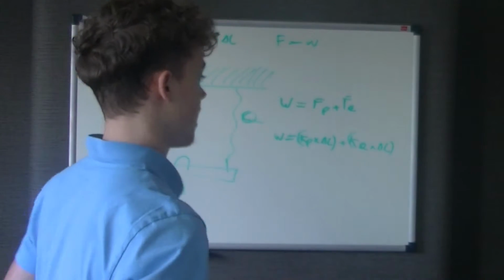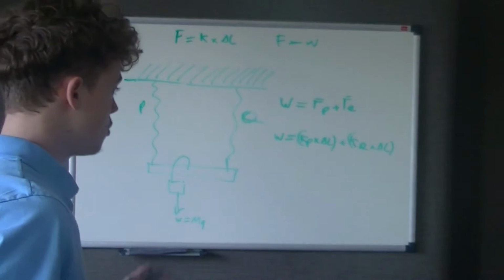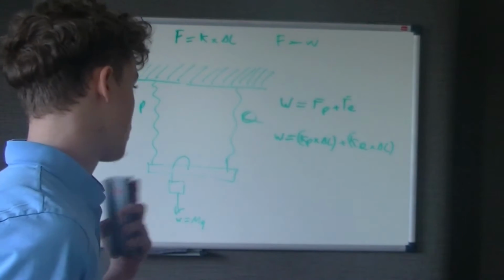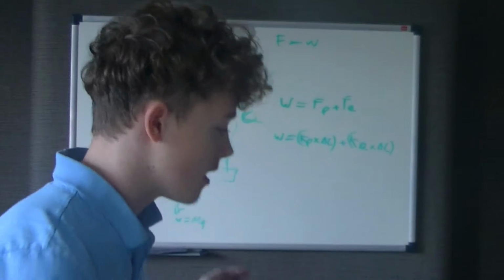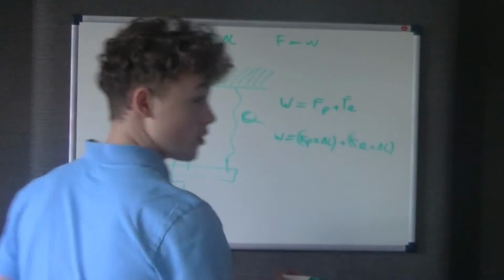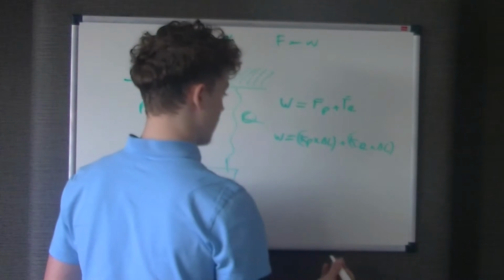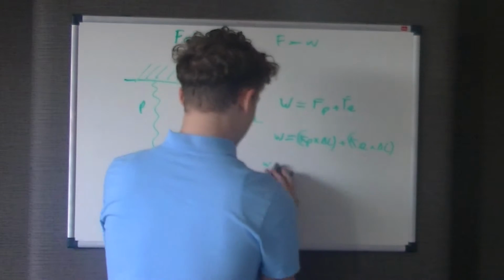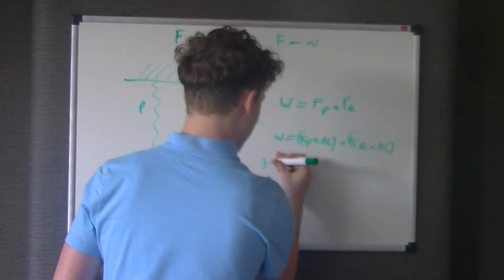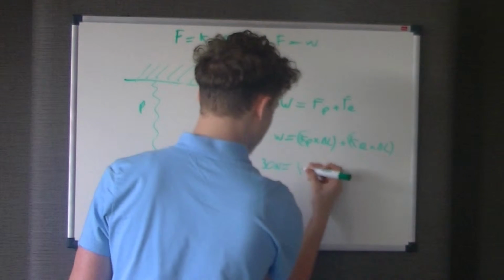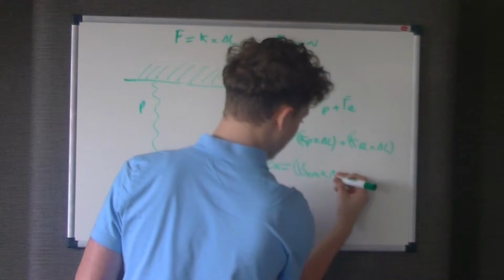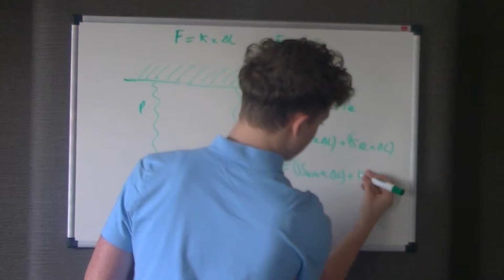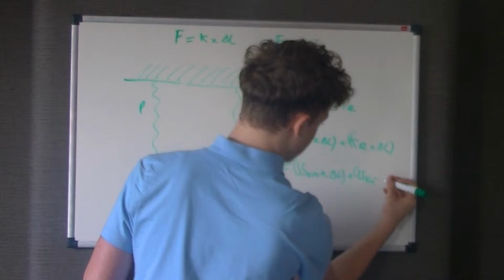And you can rearrange this to find the extension. Say the two constants are 15 Newton meters, and our weight is 30 Newtons, and we want to know the extension. Sorry, I just had to work that out in my head to make sure this would work out right. So let's rewrite that in. We've got W, as we said, 30 newtons equals Kp, which is 15 Newton meter, times delta L, which we are unaware of, plus 15 Newton meter times delta L.